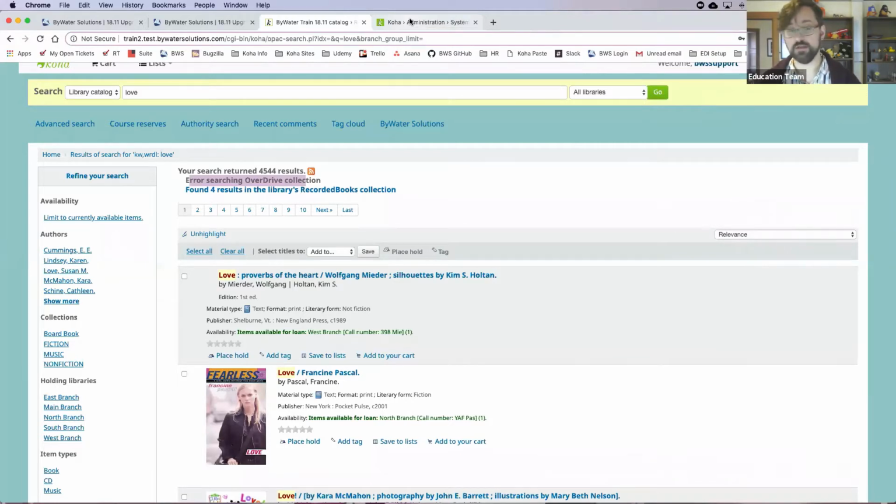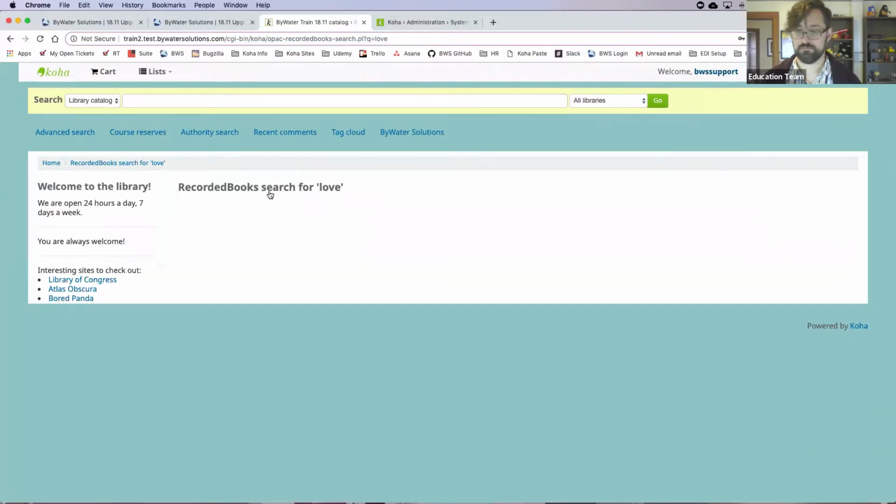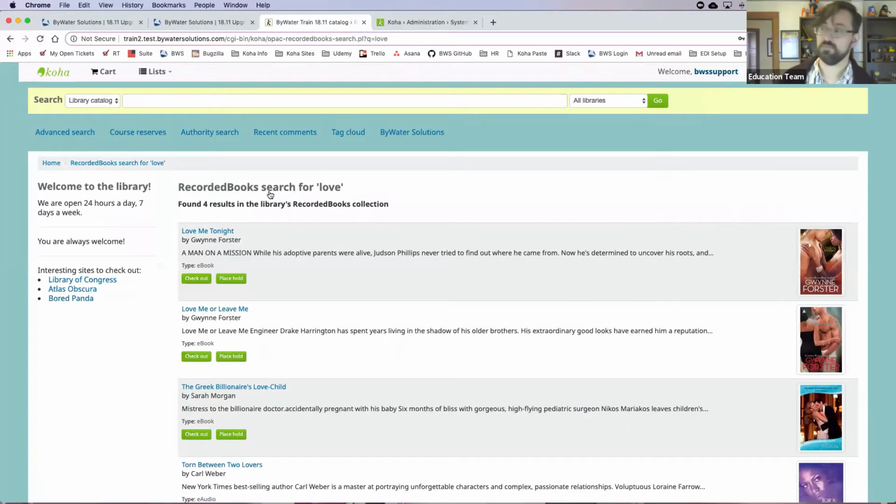Once those are put in, anybody who does a search on your catalog will get this little link that shows them recorded books content. So when I do a search, if there are things in my recorded books collection that meet my search, I get this link. And then when I click it, it shows me my recorded books ebook content right here in my Koha OPAC.